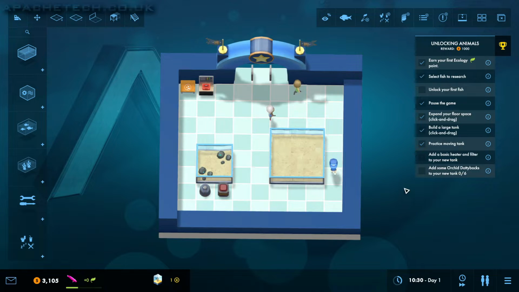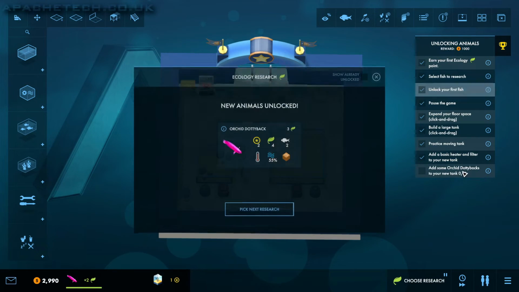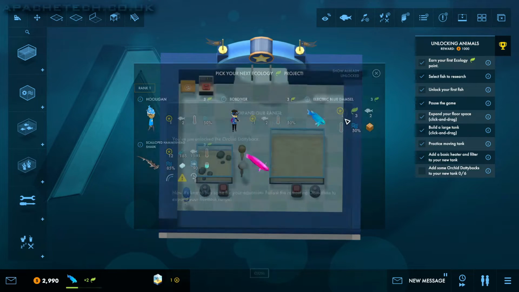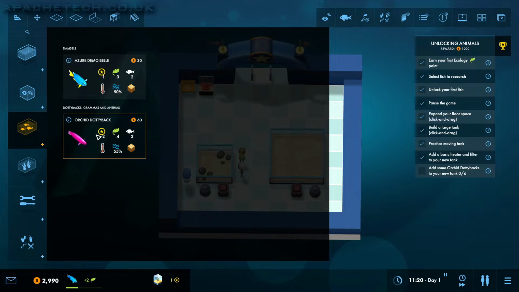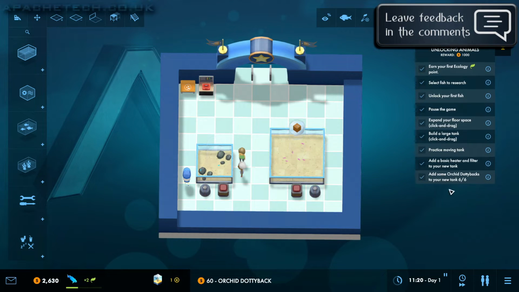Unlock the first fish that's going. Add a basic heater and filter to your new tank. So we'll place those back in. And add some orchid dotty backs to your new tank, and just like clockwork, there we go. We're going to get the electric blue damsel now. I think this orchid dotty back's the only one you actually get in this level, usually. So we'll go 1, 2, 3, 4, 5 and 6, and there we go.